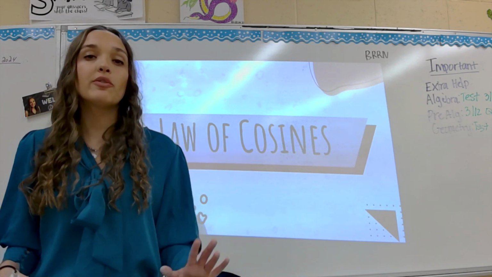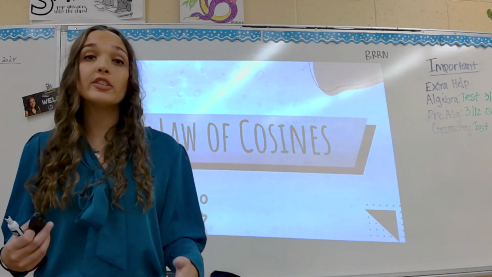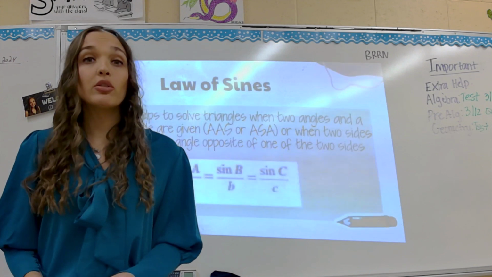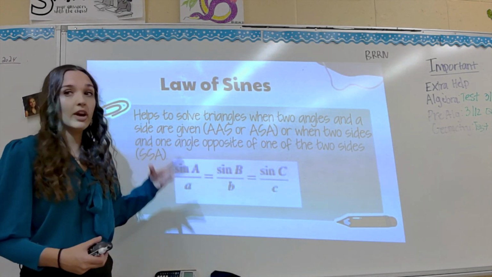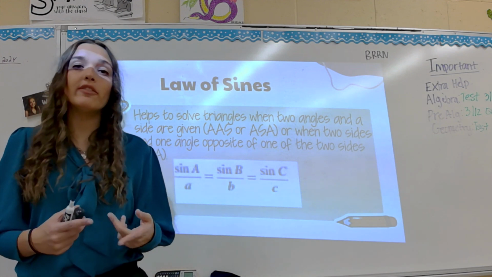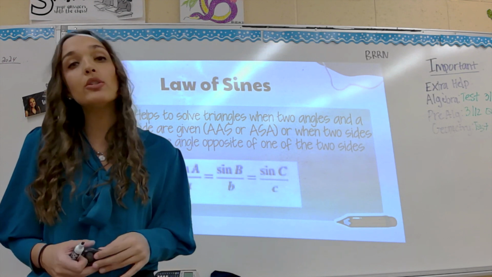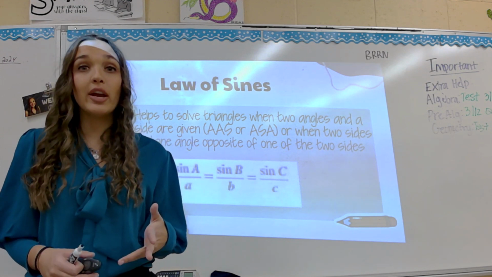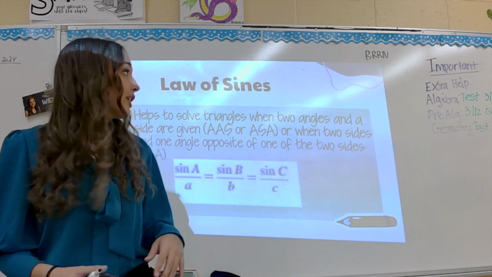how are we going to solve this. So first I think it's important to go over what law of sines is so we know the difference between which one we're going to be using. So the law of sines is an equation where we are trying to solve triangles. So when I say solve triangles, we're trying to find the angles, we're trying to find the side lengths, but these are not right triangles. Usually we use SOHCAHTOA for right triangles, but now this is for our triangles that are acute, that are obtuse, that do not have a right angle.